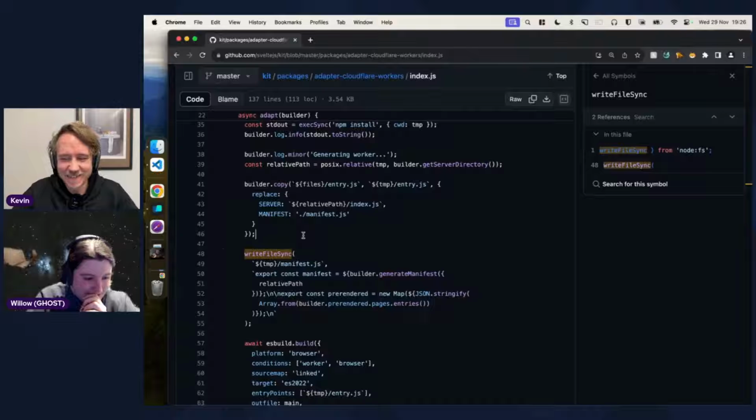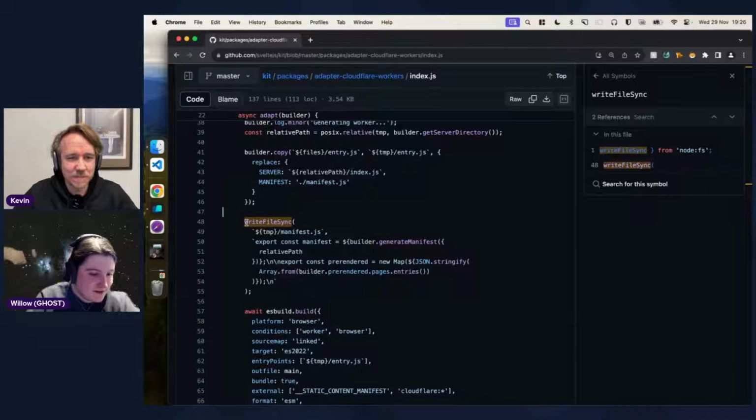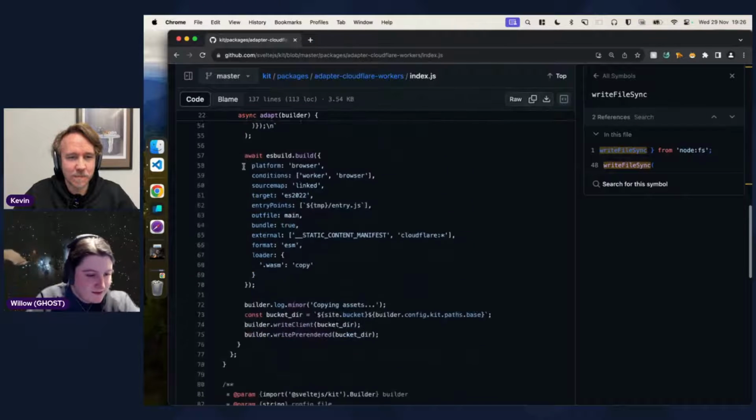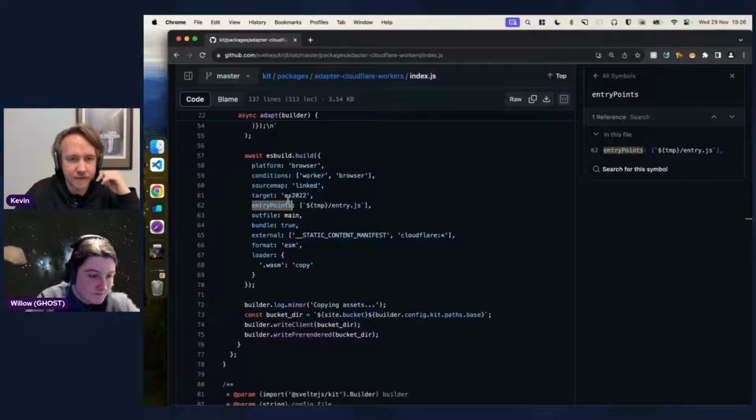Yeah. And then the next important step here is line 57, where we're actually going to call esbuild and basically bundle up all that code, because the server script might be importing other things we need to bundle in. We need to set the platform correctly. But most importantly, if you look on line 62, we're using that entry.js. We need to give the code in a format that Cloudflare and these other platforms can understand. Right. And that's how we do it.